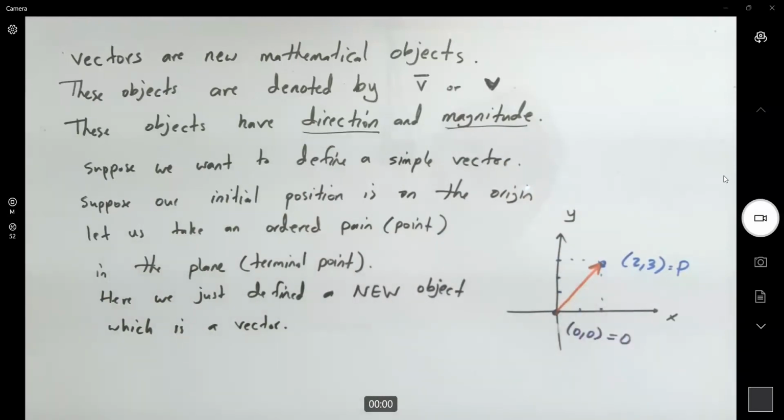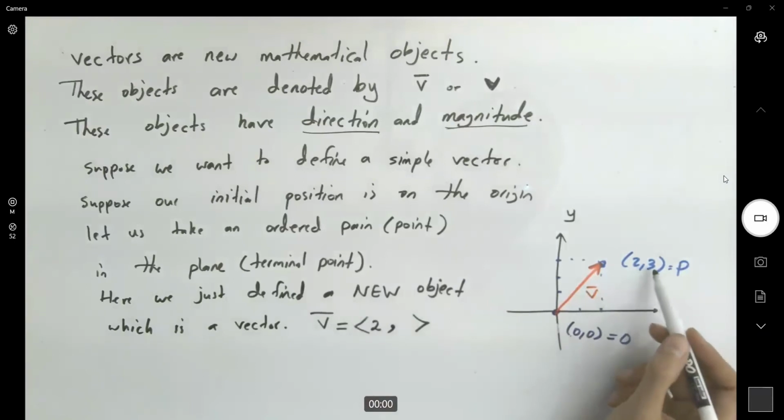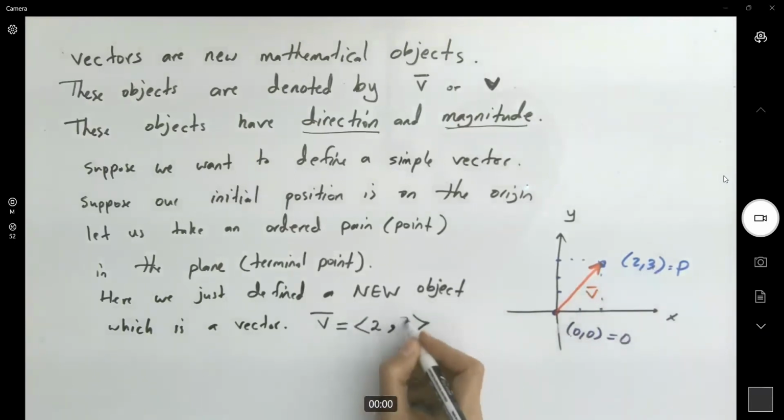First of all, this vector, let us call it vector V, is defined this way. Your vector V is equal to, well, in order to avoid any confusion between an ordered pair and a vector, we're going to use this symbol. Instead of using parentheses for a vector, I'm going to use this set of grouping representing the vector. The very first component is 2 minus 0, which is 2. The second component, the y component, is 3 minus 0, which is 3. This is my vector, guys. It's important to use the correct symbol.